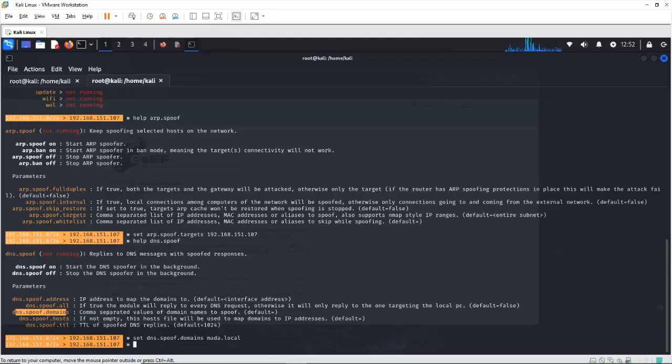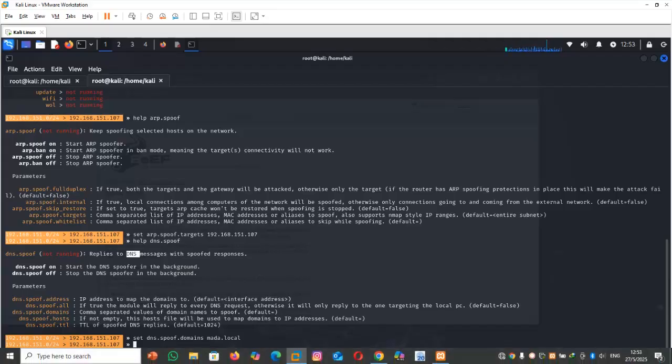If you have a file that maps the IP to domains, you can actually create one, which will be very interesting. So the thing is that we align that we are the gateway by ARP spoofing, right? And then we are going to give them the replies according to their needs. Like if it's going to say mother.local, we are going to reply with a DNS reply.